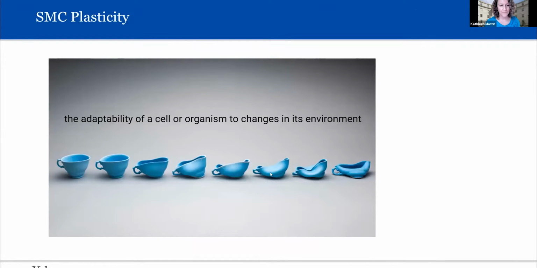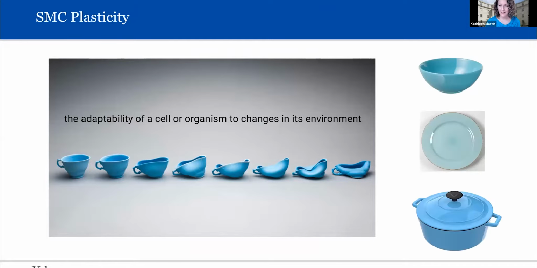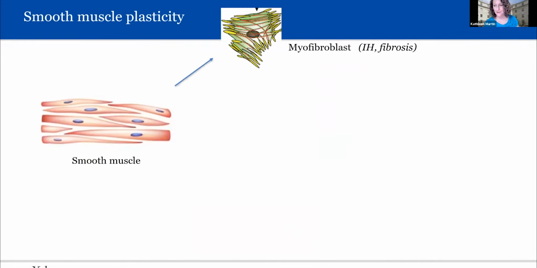struts of stents. So smooth muscle cells have this amazing plasticity to change their phenotype, not just a little bit, but quite dramatically, depending on the stimuli. This is an example of some of these phenotypic switches that we've observed in smooth muscle cells. The one I'll be focusing on today, the one that's been best studied, is this myofibroblast transition that we see in intimal hyperplasia, restenosis, and fibrosis, where they become fibroblast-like, and we call this the synthetic phenotype because they synthesize so much matrix.